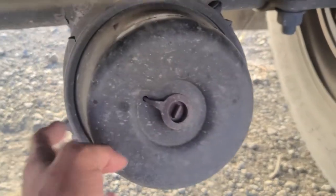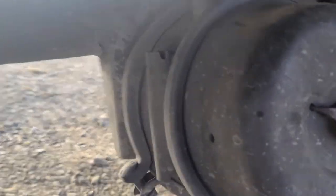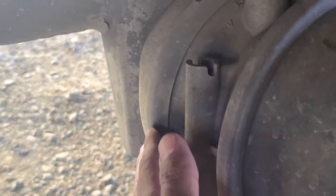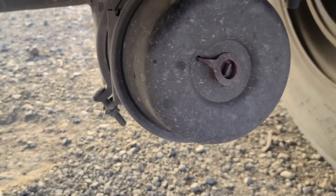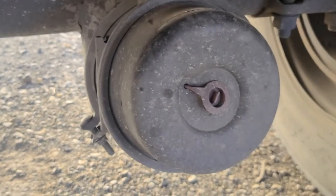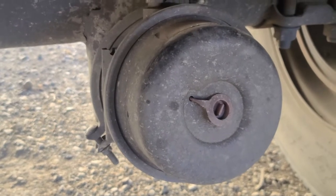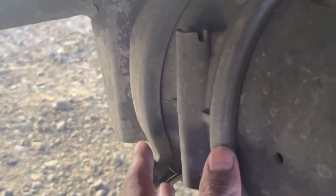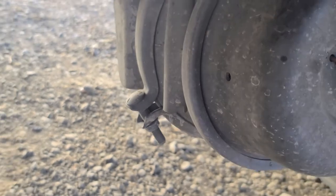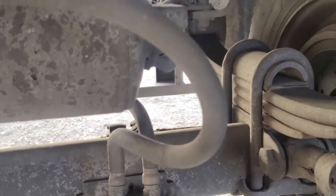I have a dual brake chamber back here because there are two clamps. The brake chamber is not cracked, broken, or damaged; I hear no leaks; securely mounted to the vehicle, not missing any hardware. All my clamps are securely fastened, not cracked, broken, or damaged, not missing any hardware. All my hoses back here have no abrasions, bulges, or cuts and I hear no leaks.